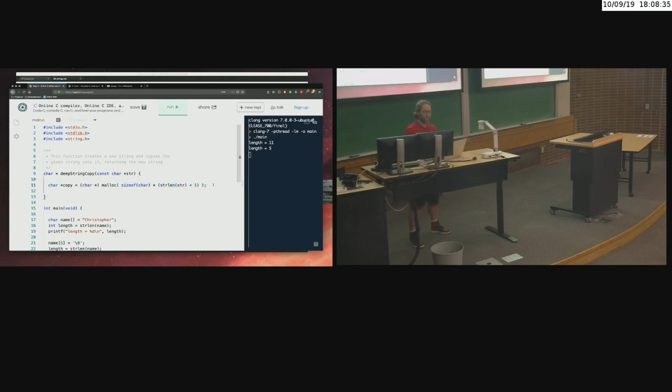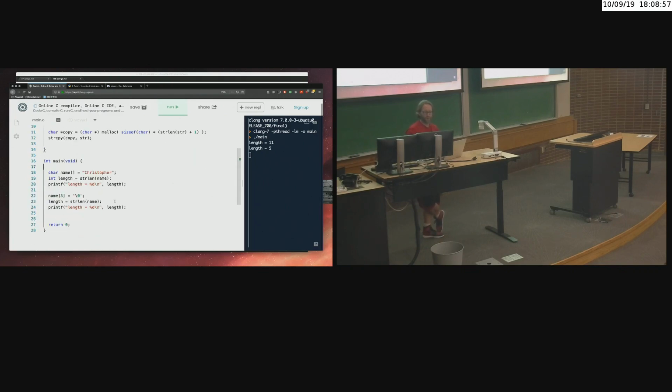That's big enough. Now, how do I copy this string into the copy? strcpy, copy string. All right, so create memory, copy everything over. Am I done? Nope. Well, it all works, right?